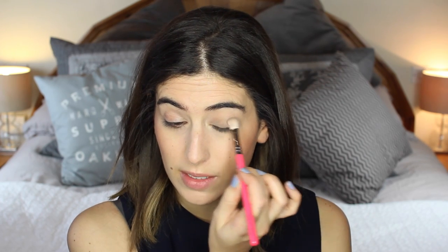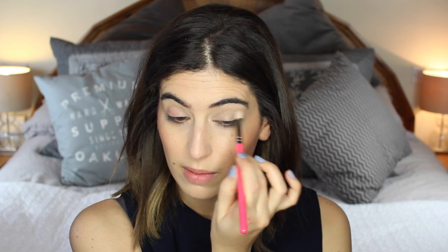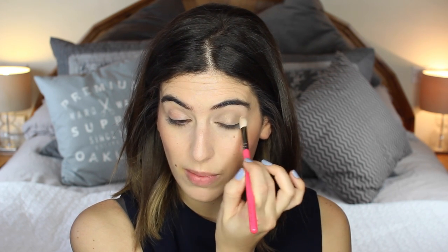When I'm using a colour like green or dark brown I don't like to take it all the way into the inside of the eye — I think it's really heavy, it really drags down the eye and just doesn't flatter my eye shape. So I like to use a base colour that's quite neutral and light all over the lid first, especially in the inner corner. Patina is a really nice light shimmery cool-toned brown. I'm not using a primer because I'm not really going out anywhere — if I really wanted the makeup to last I'd use a primer. I like to use fluffy brushes to apply my product because then you don't pack on so much; it's a much lighter, more blendable application.